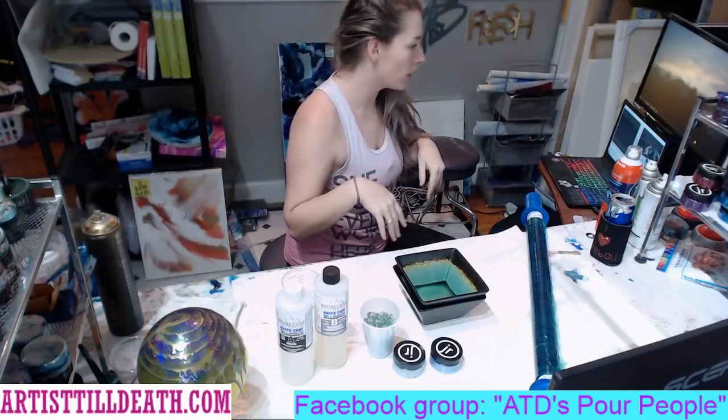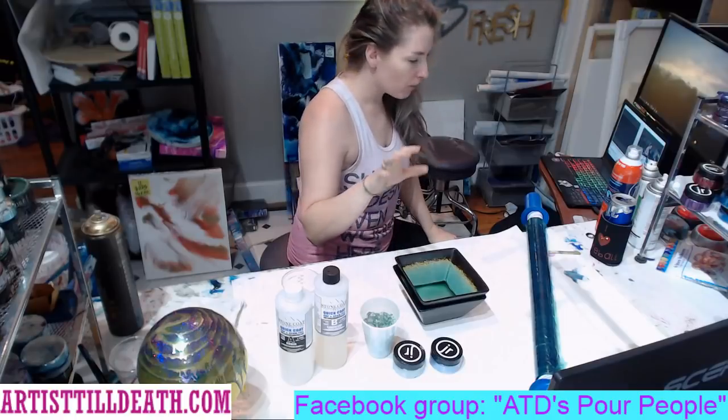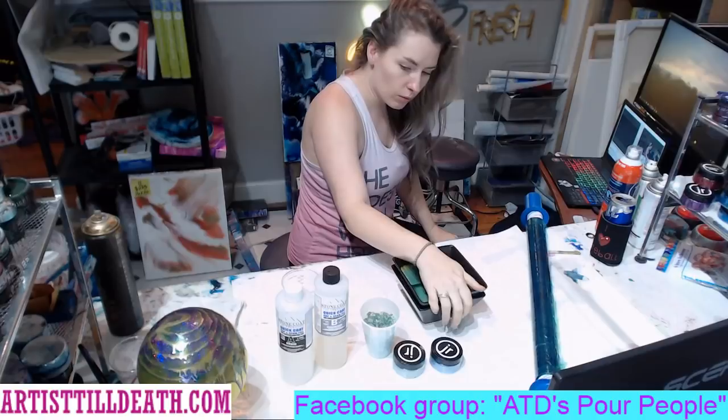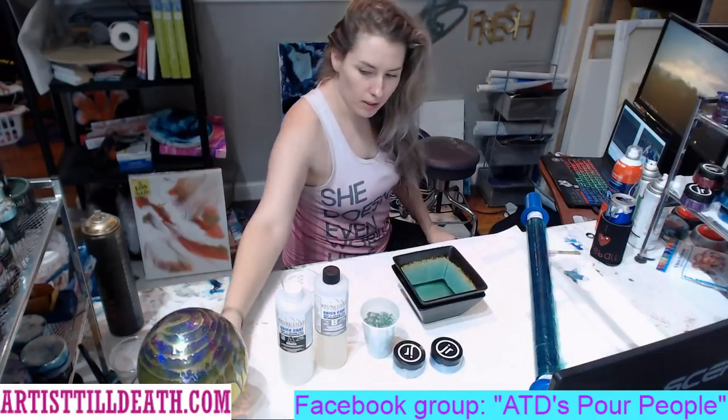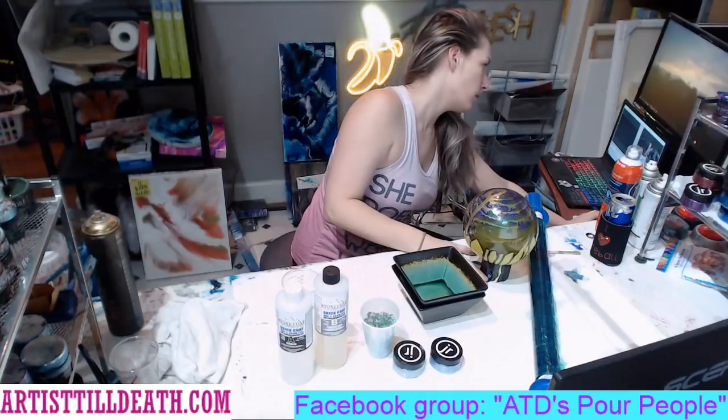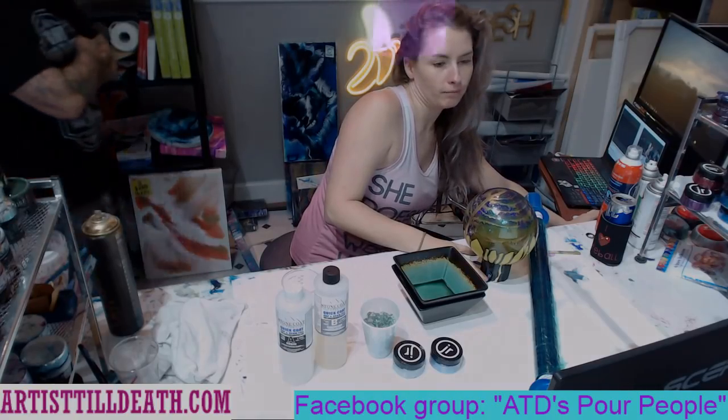But we're here, and today I'm going to give this make a bowl with resin thing another try because my first attempt was a fail at best. So we'll see if I can make it work today.